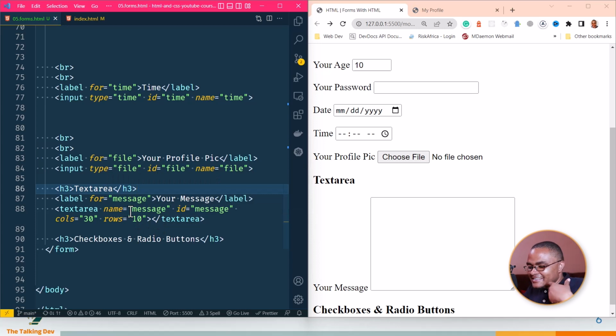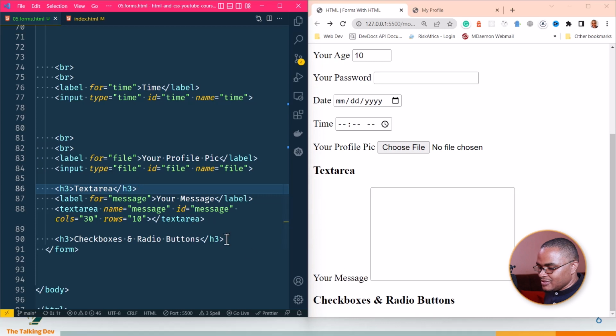As you can see, text area is a unique type of form element because you don't need to add the type, because by itself it is a type. This is what makes a difference between an input and text area, or other form elements or tags that have unique names. You don't need to name their types, right? So here we have the text area and how simple you can do that. Our message is coming to the side here.